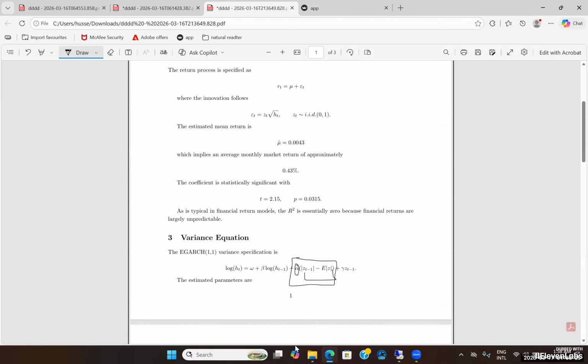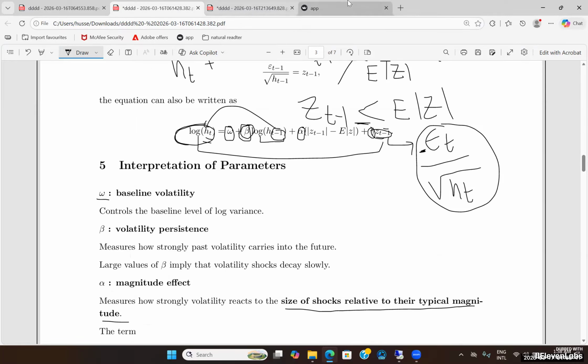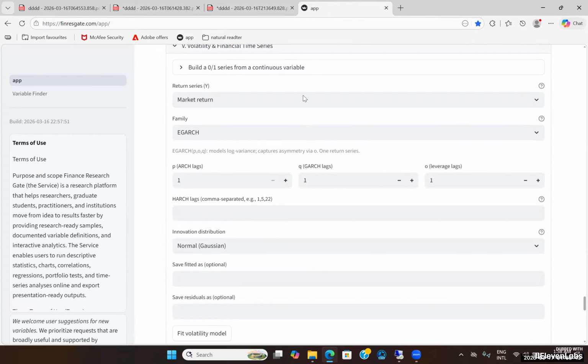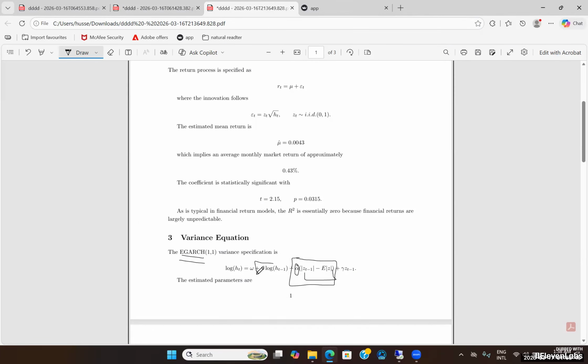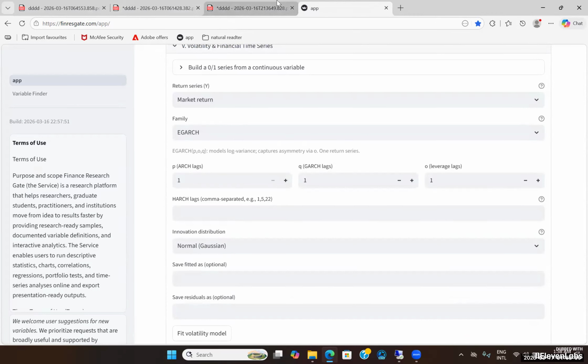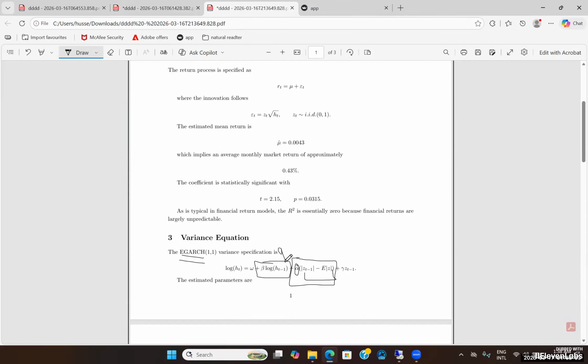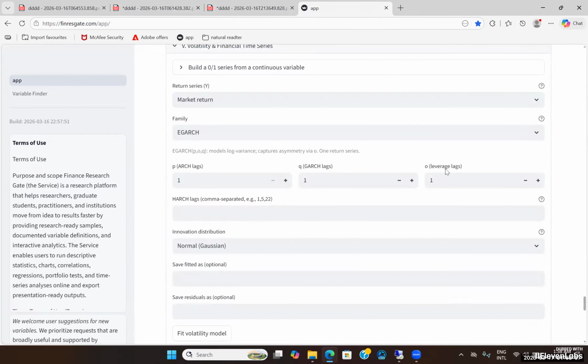The ARCH component you see is primarily concerned with the magnitude of the error shock, how large or small it is. In the GARCH model, we typically take the square of these error terms. However, in this specific case, we utilize the absolute value instead, but the underlying concept remains quite similar. Therefore, this approach effectively captures the essence of the ARCH component within the broader family of models. The EGARCH component is the lagged volatility, and that's what you see here. So first, we're identifying the EGARCH component, then we move on to the ARCH component, and finally we observe the leverage lags. This particular section here illustrates that.